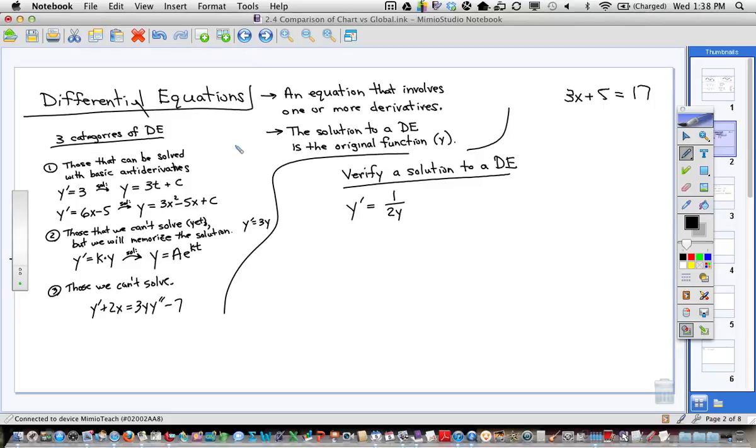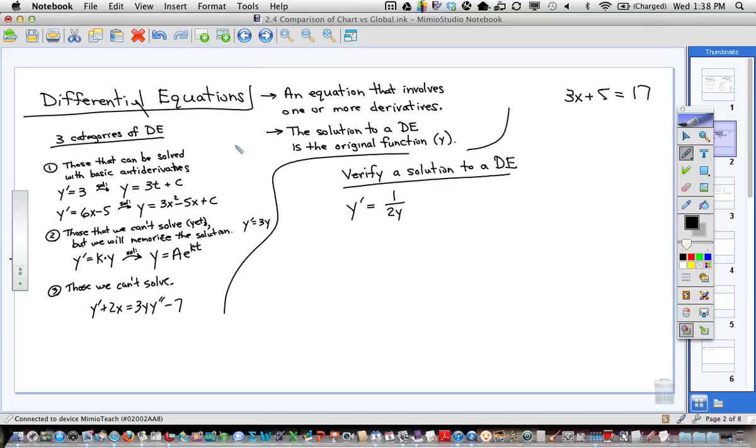Now that is not one we can solve. Why not? It's got a y in it. It's got the output variable, right? If that was 1 over 2x, we could write that as x to the negative 1 and do a power rule, an antiderivative kind of thing, if that was an x down there. But since it's a y down there, we can't do an antiderivative with y, right? So this would be type 3. We don't know how to solve it. And it's certainly not the one we memorized. It doesn't look like that because it's 1 over 2y. So it doesn't fit number 2, doesn't fit number 1. So this is one of those like number 3.